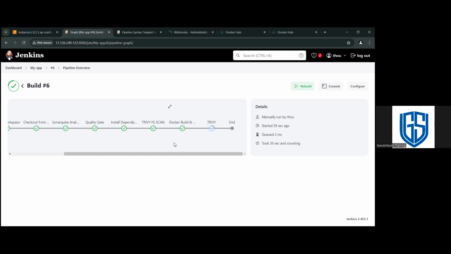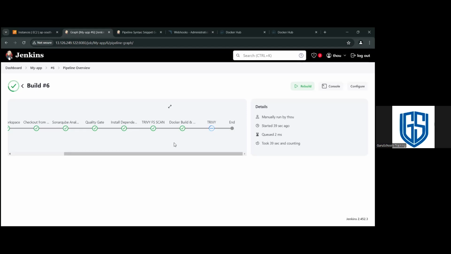Because we build Docker images, we need to scan those Docker images for any vulnerabilities. These are security tools. Trivy is security, and SonarQube is quality analysis, right? Yes. These all make our pipeline more secure.